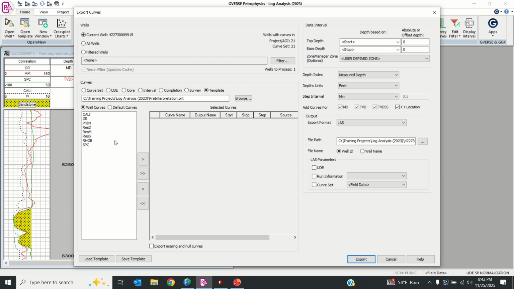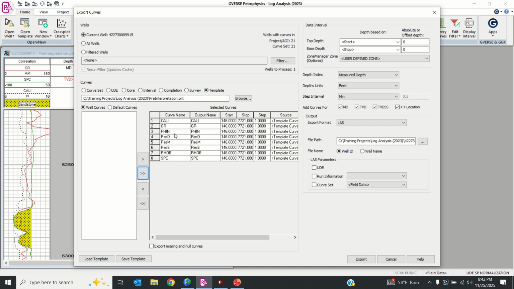It's like, okay, I'm always going to need to export these curves for these wells. I don't have to go in here and constantly pull them down and add them manually. So I can just create a template and then pull whatever curves are in that template to be exported. So it makes that a little bit easier for pulling that data over. So a couple of other export options along with the import options that we've made within there.